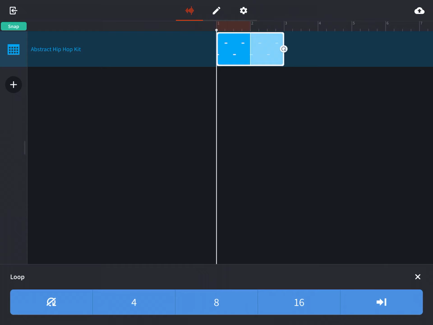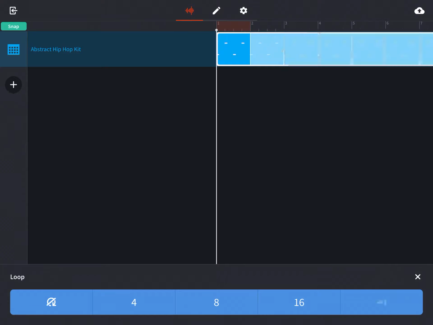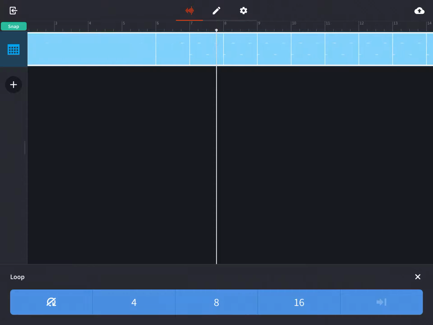I can do it for 4 bars, I can do it for 8 bars, I can do it for 16 bars, which is actually really helpful if you're trying to create a hip-hop song or any song for that matter, where typically a beat would probably repeat for maybe 16 bars and then switch to something slightly different. But for today, we're just practicing creating a loop for the entire song. So go ahead and hit that last icon, which is an arrow to the right, and that will replicate your beat all the way through your song.